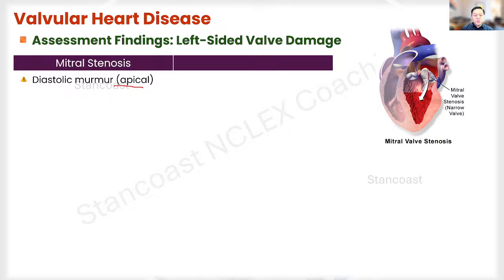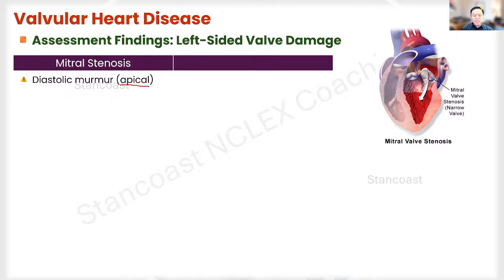So this is going to be characterized as very turbulent blood flow in a very narrow mitral valve, okay? And why is it called a diastolic murmur? Well, it's because the turbulent blood flow will occur when the heart or the ventricle relaxes, during the diastolic phase. And so this is heard best listening into the apex of the heart, and it will be heard during the diastole.